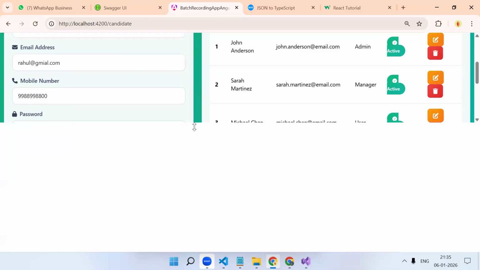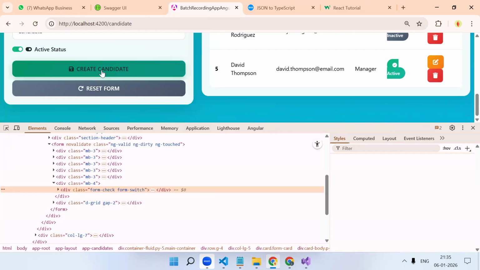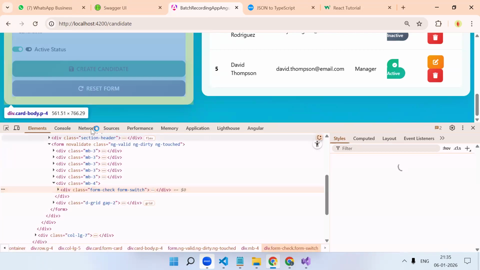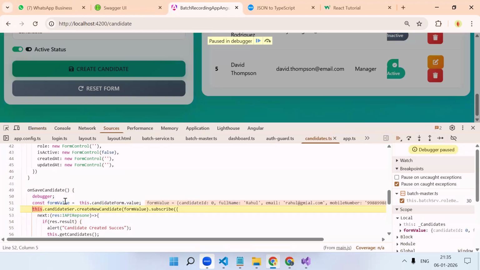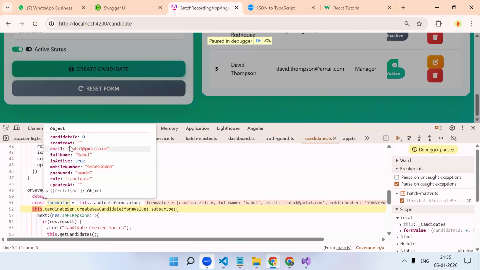Let's check it properly. Create candidate. The API call function is there. We got the form value. Now tell me, will my API work if I pass this object? No. Why? Date, right?